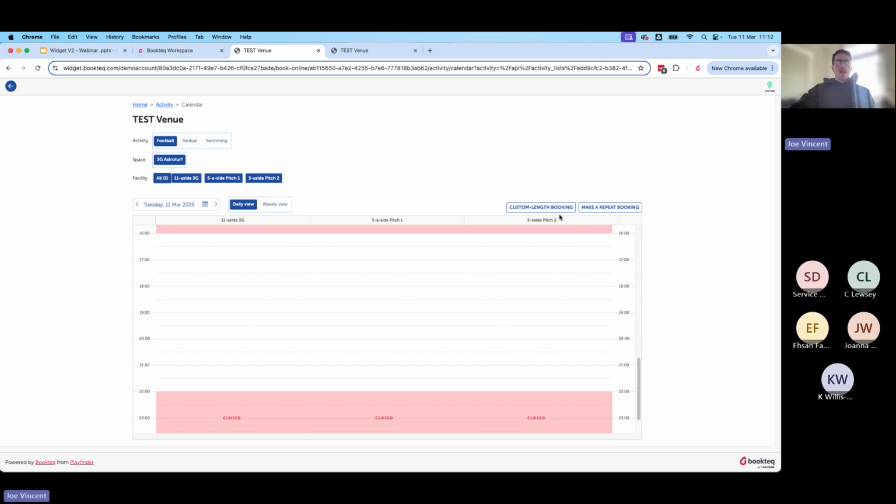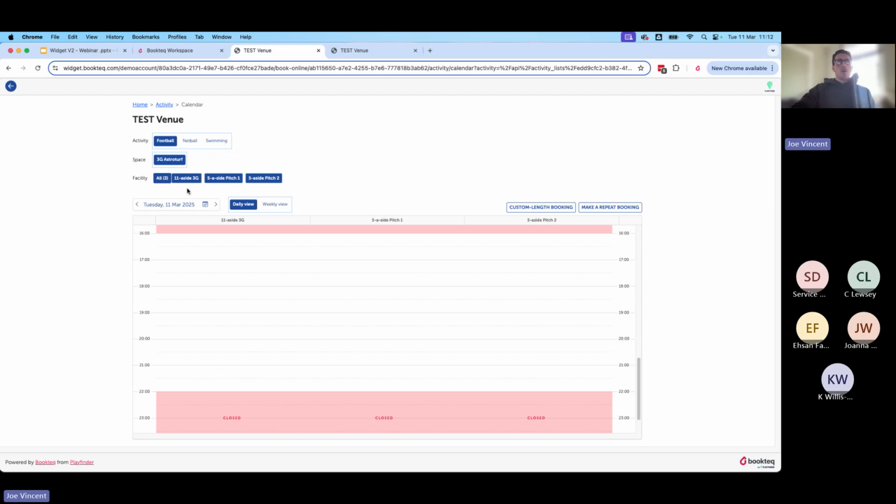You'll see here this is quite new as well. It will default. For example, you've got your activity here that we've clicked on. Bear in mind, we've still got the netball and swimming that you can go into as a customer, so you can click into those at this point instead of the first stage we were just on. You've got that space in there. For football, we've got the space as the 3G AstroTurf. This will default straight away to all three facilities in here.